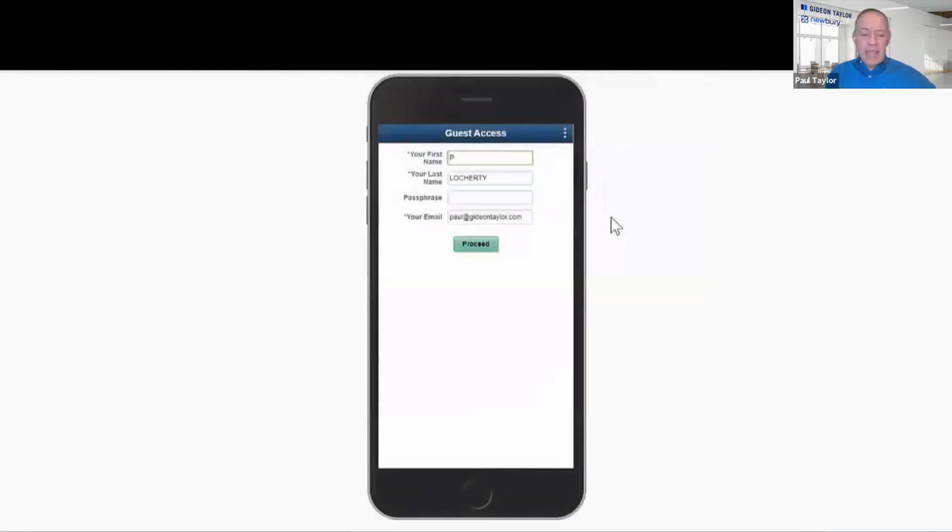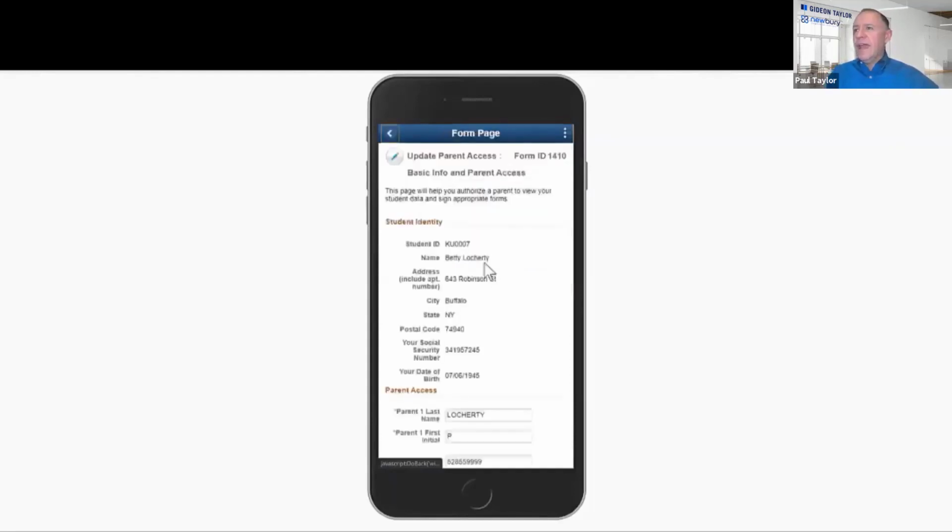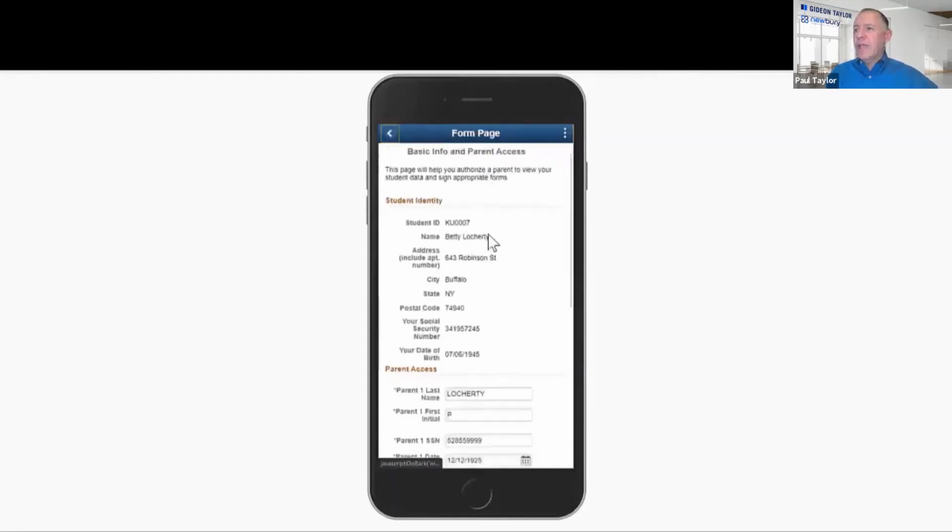Okay, so they click that link, and now here they are on a PeopleSoft page on their phone. And they've heard over text that the passphrase is tiny dancer. So they put that in. And now our goal is, we're authenticating them, and we're going to give them access to be able to sign a form. So we've validated under that button there. I'm pausing this. It's not really taking that long. But we're validating, yep, this is the person that we wanted to be able to see this particular form. So we can actually route them right into the form that the student created.